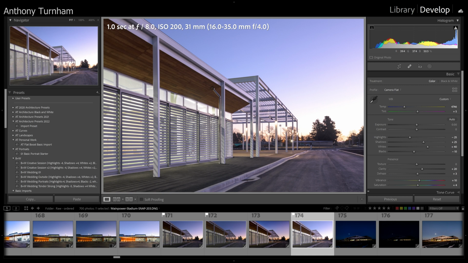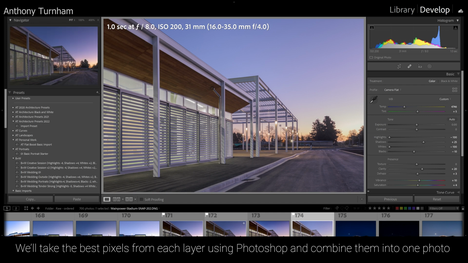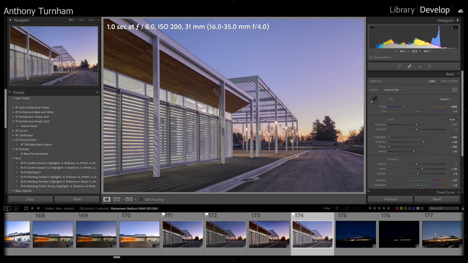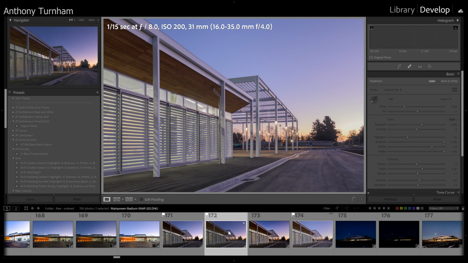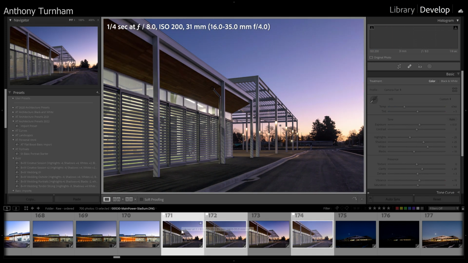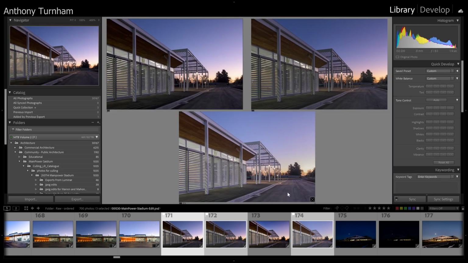So all I really need to do for this one is just to make sure that the highlights aren't overexposed by too much. So I'm just going to bring the whites down and bring the highlights down, and this is not the information that I'm going to use for the final image, but it just helps with a much more seamless blend when you bring the three images together, when they appear in terms of their luminosity, their brightness, as a much closer set. So that's why we bring the whites and the highlights down on this brighter exposure, and why we bring the shadows and the blacks up on this darker exposure, just to get that overall brightness value closer to our original file here.